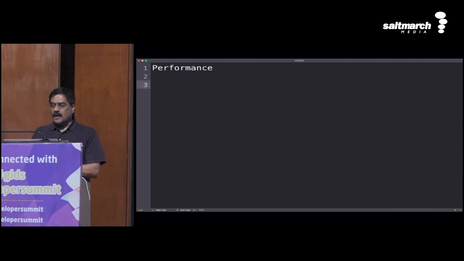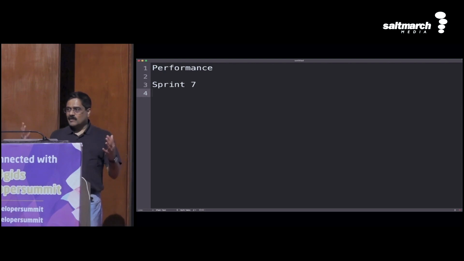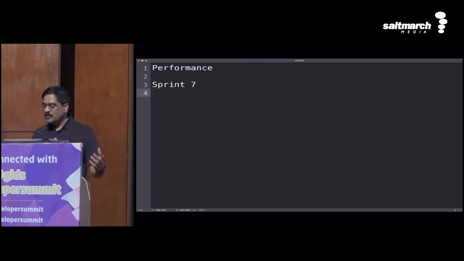User comes in, enters some data, clicks on a button, does some stuff. That was taking a lot more time than it should. And guess what? This was in sprint 7. And they said, "Hey, this is unacceptable. This is really, really poor performance. We got to make this better." So they took 2 developers and they said, "Go improve the performance." And the 2 developers spent 3 weeks on this code.